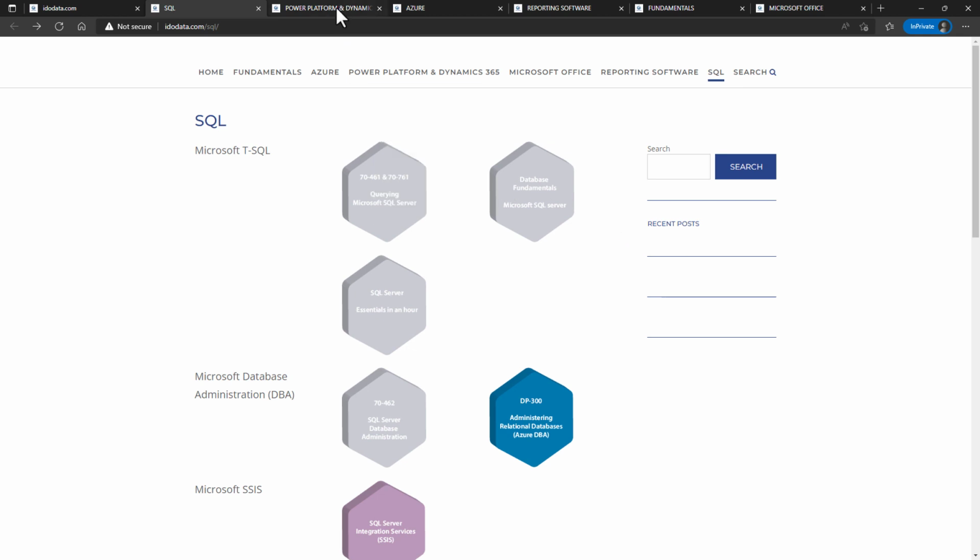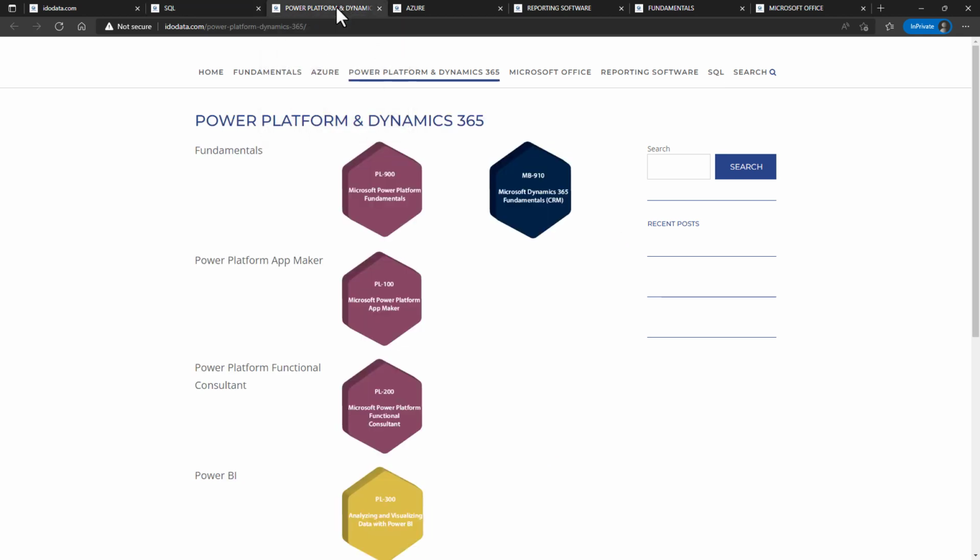So what else can you learn in addition to SQL? Well, there's the Power Platform and Dynamics 365. This allows you to make model-driven apps, canvas apps, Power Automate flows, so you can move and transform data from one source to another, and Power BI and more. You can see the fundamentals of Power Platform and Dynamics 365 with the PL-900 and MB-910 exams.